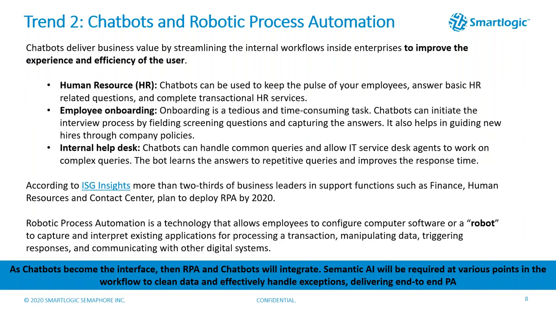The second trend is the role of chatbots and robotic process automation (RPA). RPA is a rapidly adopted technology helping to streamline internal workflows inside enterprises to improve efficiency. Chatbots are very well suited to things like human resources, employee onboarding, and internal help desk activities. In HR you can use chatbots to keep a pulse on employees, but once a question is asked, that often triggers a workflow — and that workflow can be handled by an RPA robot.